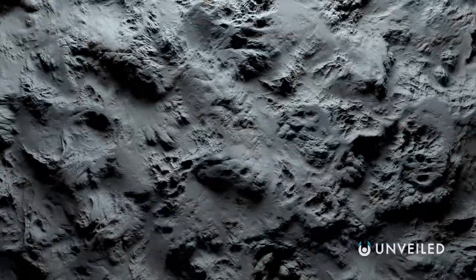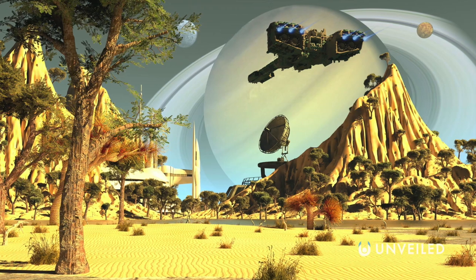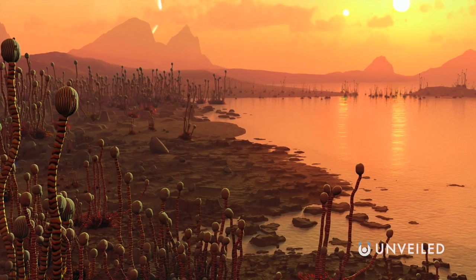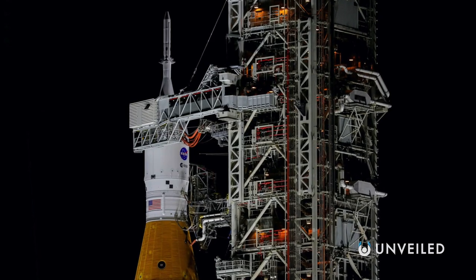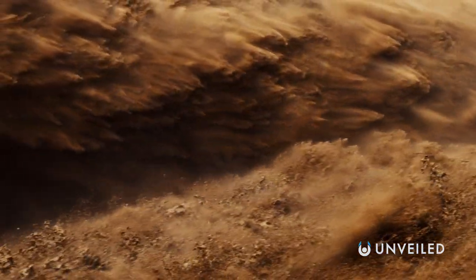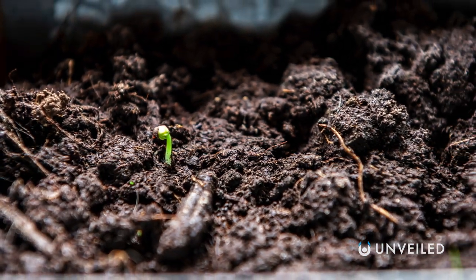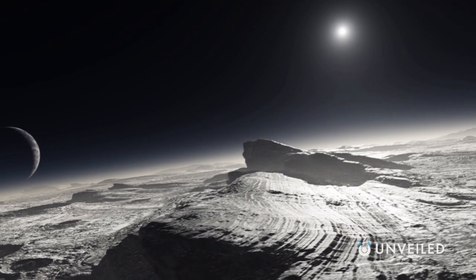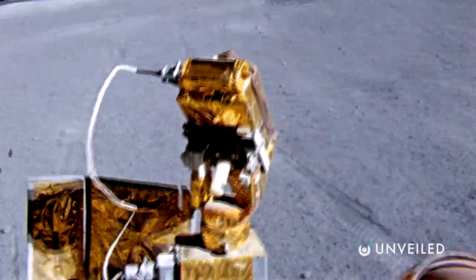Because the bottom line is that no matter where we go in space, if we plan on living there, then we'll need to be able to grow there — for sustainable food, to build a friendly environment, and even for the creation of things like medicine and textiles. NASA's Artemis program has long been in the pipeline, but if and when it does get off the ground, perhaps it will be the stage on which we'll trial lunar growth on a mass scale. For now, this growing of thalcress out of thimble-sized lunar samples represents a crucial move forward. The next steps include pinpointing exactly what types of lunar soil work best of all and exactly where those types can be found. That information will then help to guide future missions, including Artemis, to the best possible landing sites.